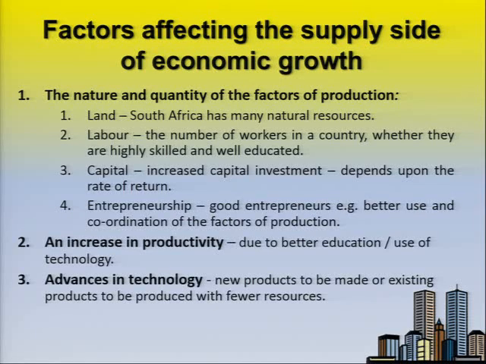They remain the same. It is land, or natural resources in some literature. Labor is another factor of production. Capital is another one. Entrepreneurship is another one. Now, land. South Africa has many natural resources. We all know that. We know that we are a mineral resource-based country. We've got a lot of mineral resources. Some of them have not yet been mined.